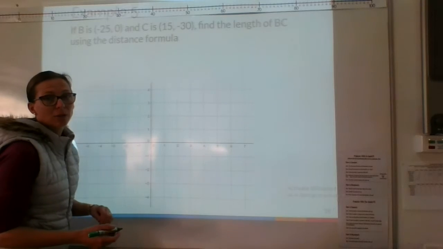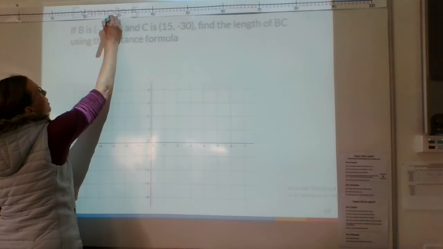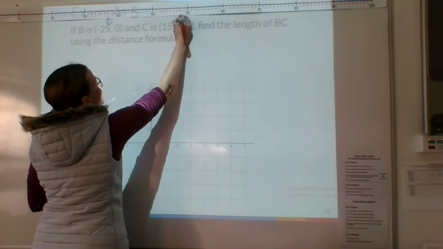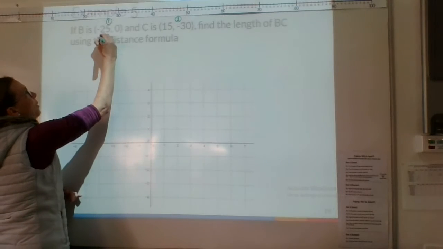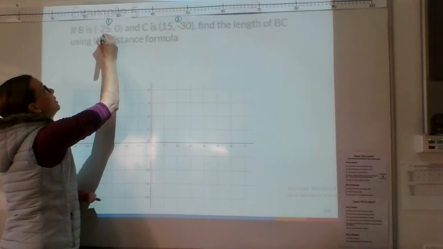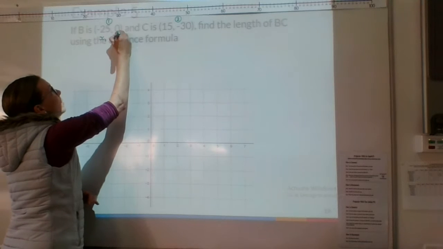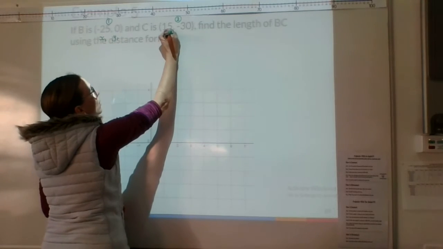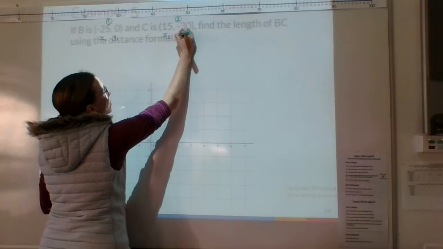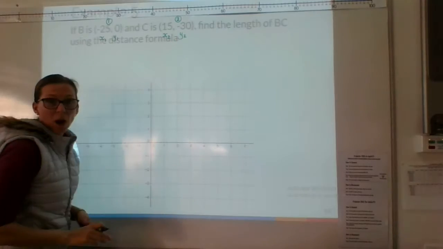Let's have a look at our two points. Let's call this the first point and this is the second point. Then this value here is x1, this value here is y1, this value here is x2 and this value here is y2.